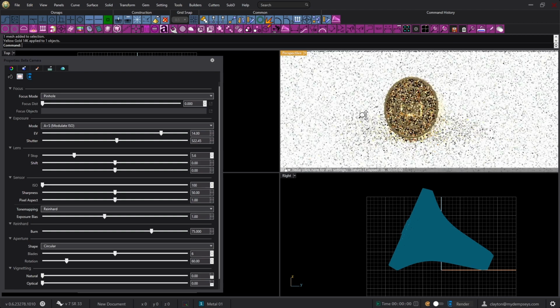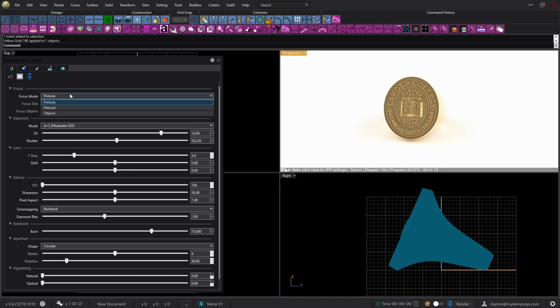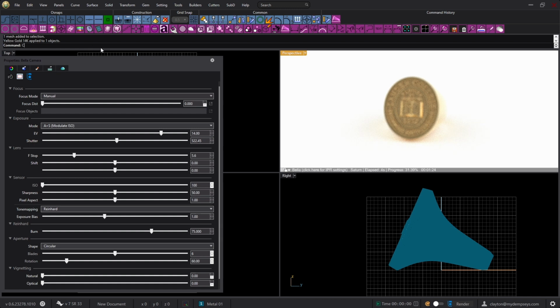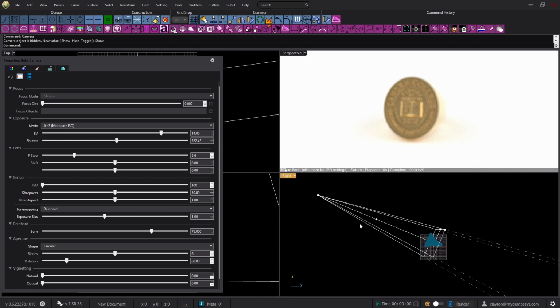By default, we've come up with our default ground plane, which is a white ground plane, and the studio environment. But we're going to change those. First thing is I want to set my focus mode. There's two different modes. You can set it to manual mode, which is similar to manual focus on a camera, or there's object mode, which I don't really play with a whole lot. Sometimes I do. Basically, you would select an object that you want to focus on.